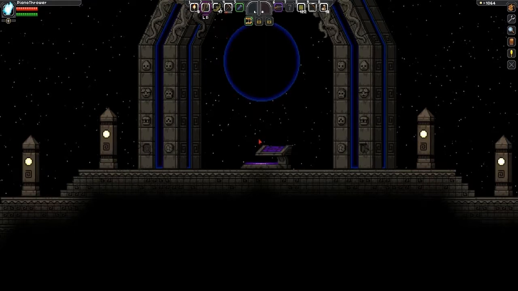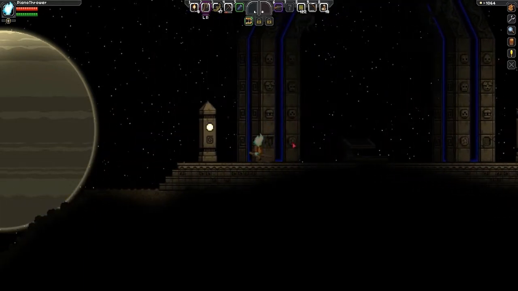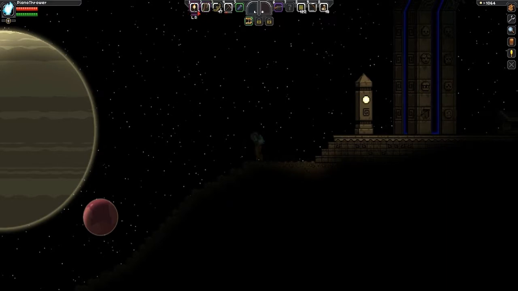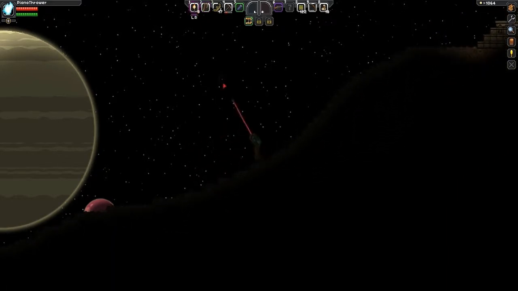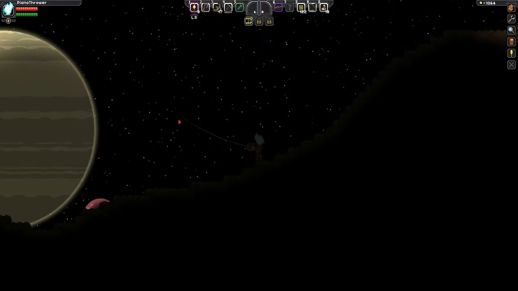I think I get Erchius crystals from the Erchius outpost, maybe. Oh, and it says I can't warp back up to the ship, so if I die, I might be in trouble. We need to be careful and make sure that does not happen. Can I place torches? Does not look like it.